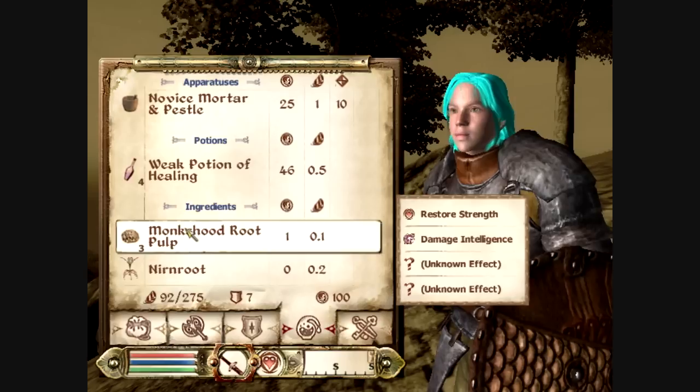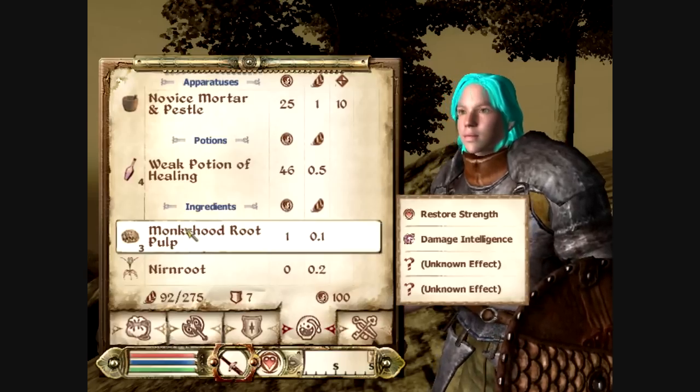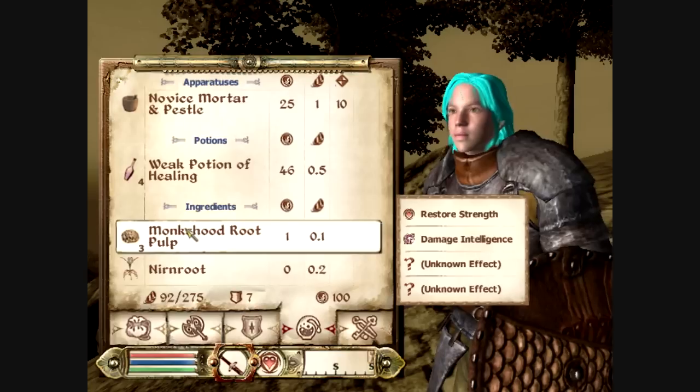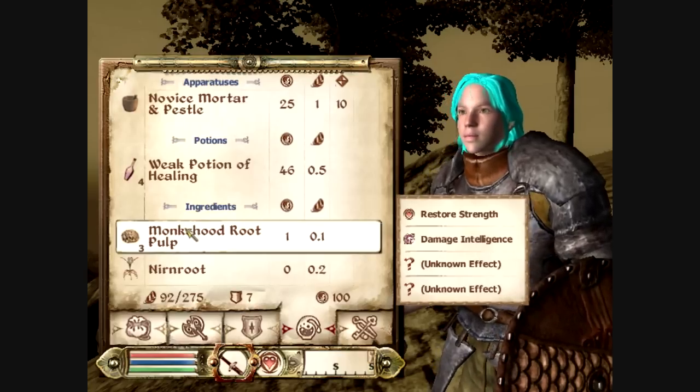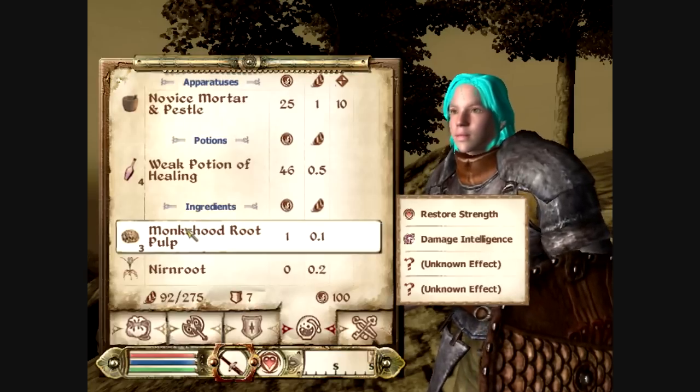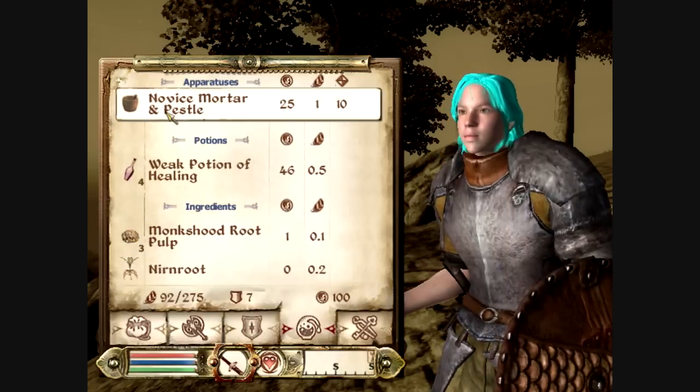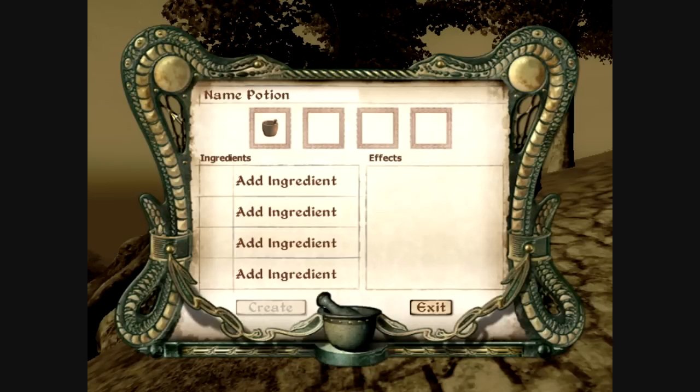And then I think you have to be level 50 in order to make potions out of more than 2 ingredients. I think, I can't remember. It's been so long. Anyways, just left click here, and there you go.